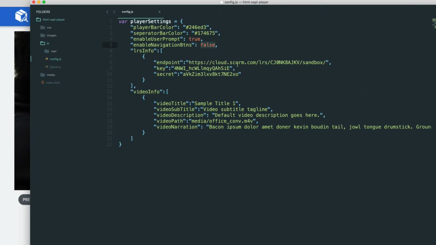Now the LRS info is what you need to come into the actual learning record store, whether it be SCORM Cloud or something like that. You need to have three different things. You need an endpoint, which is basically where the information is going to be sent. You need a key, which is how the LRS identifies who the person is, and then a secret, which is basically almost like a password. But it's not your actual password to the learning record store. This is generated and encrypted, so somebody basically can't log in and get any information with this. And if you ever have somebody who does try to send bogus information, you could swap out that key and secret pretty easily.